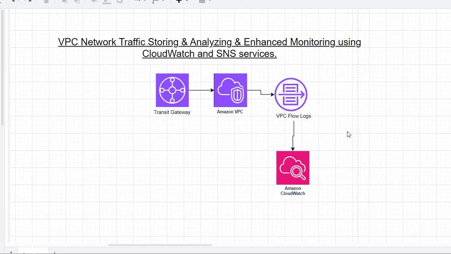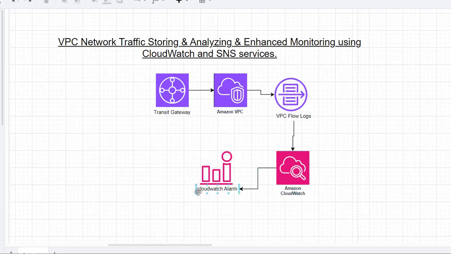Not only dashboards, but in order to analyze and to inform us through enhanced monitoring whenever a specific metric is reached, that is also possible using CloudWatch alarms.